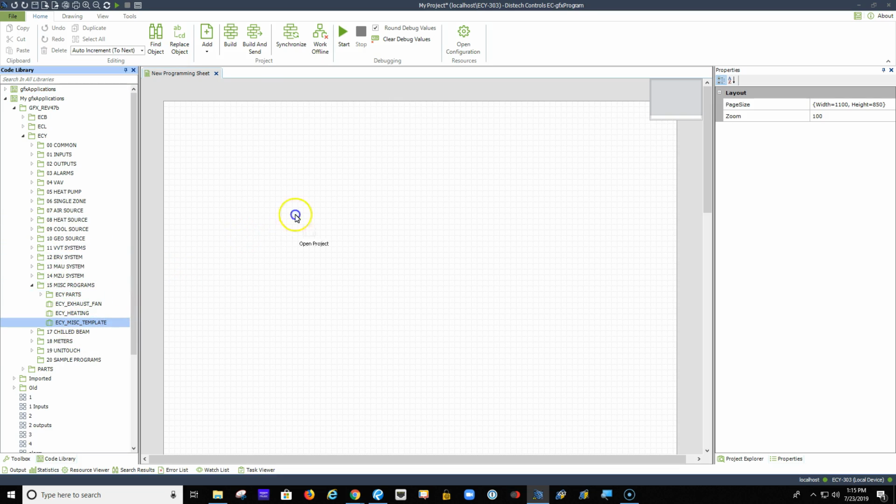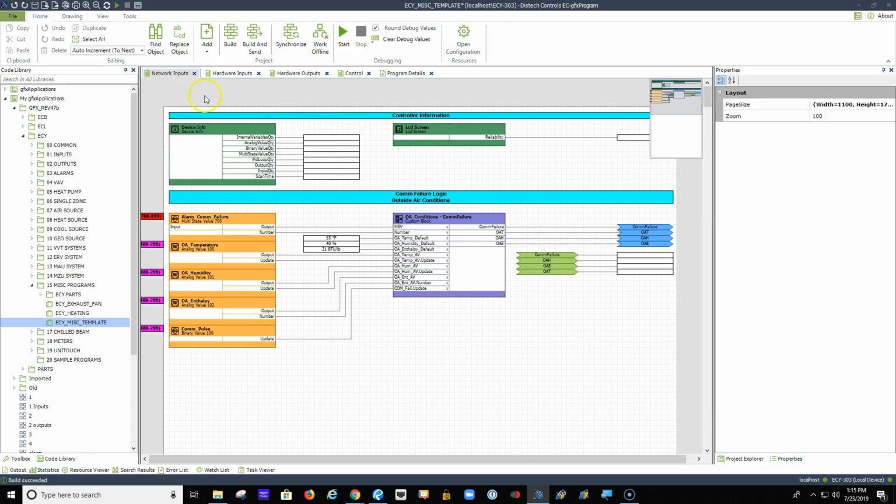So I'm just going to drag it and pull it right onto the page. It asks if I want to save. I don't, because it's asking if I want to save my blank page. All right, so we're going to start up, and it always defaults to open with a network, hardware inputs, hardware outputs. There could be some pages here that say run control, alarms, control. There could be quite a few different tabs in here depending on what you pick. Again, we're making a real simple program, so we're just going to do it with what we have here.